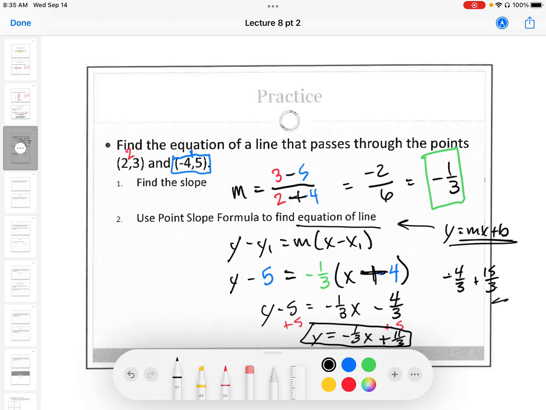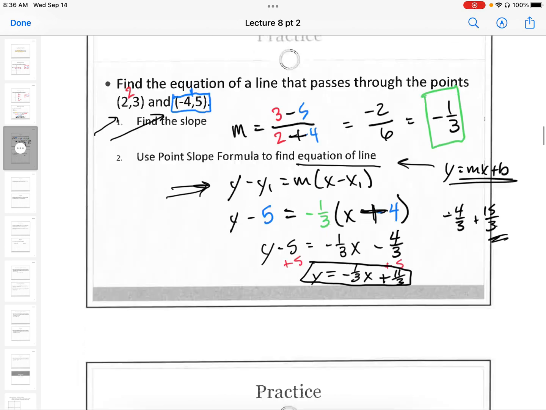Now, I did it this way because I like to find my common denominator, but you guys have calculators that will do that for you as well. Okay, so that's essentially what you do for your point slope form. Sometimes they will give you just a single point and a slope, so you will just plug it directly into that equation there. Sometimes they give you 2 points, so you're going to have to find the slope first and then insert it into your point slope formula.